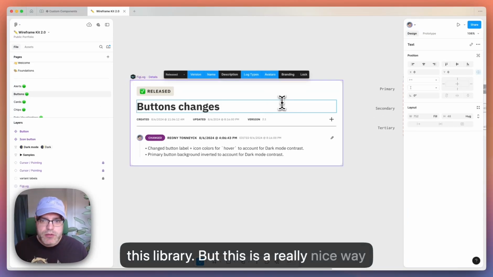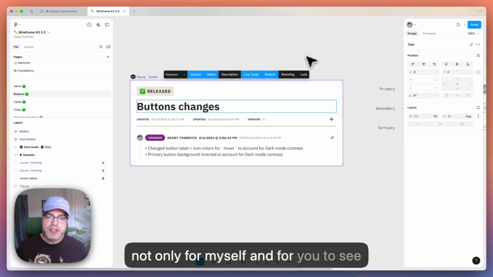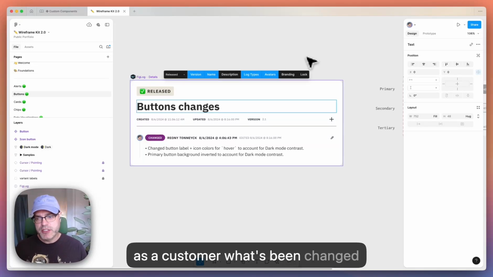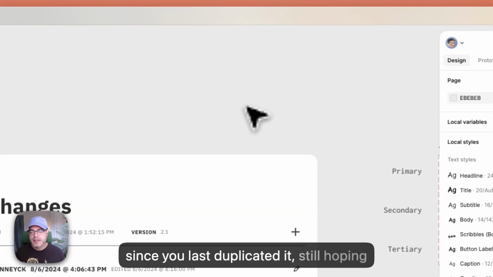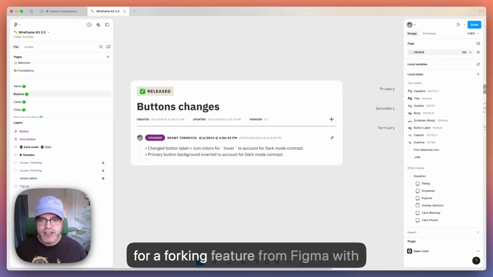But this is a really nice way, not only for myself and for you to see as a customer what's been changed since you last duplicated it. Still hoping for a forking feature from Figma with community libraries specifically. But you can also use this.